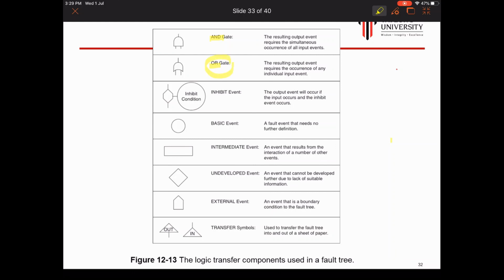The other ones that we normally use are the circles, which indicate the basic event. Rectangles represent intermediate events, and then we end with another circle as the final event. The rest we seldom use actually, so it's mainly these four in our fault tree analysis.